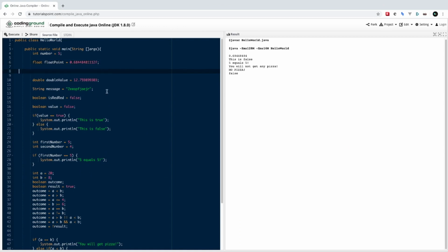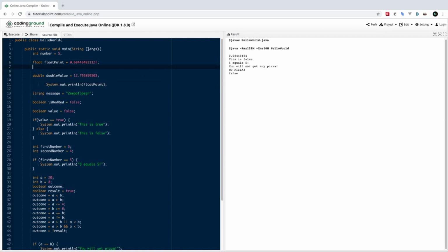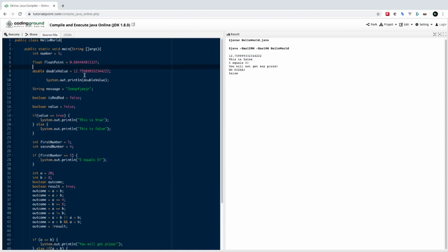With the double, we can make sure that we don't have to round, and we can almost get the exact precision that we want. So if I just change that to double value, execute, you get our entire number right here. We can keep on adding a few more. Still get it. So you can add a few more. Still get it. The double has a lot more precision to it because once you are dealing in super small numbers like this, then it gets really hard for the float to keep up.